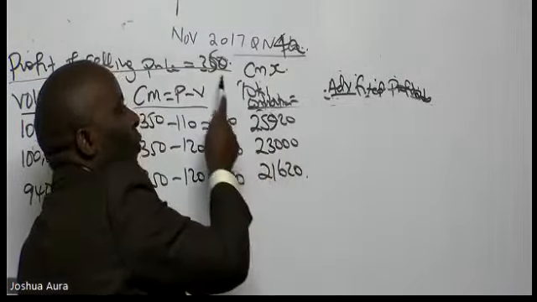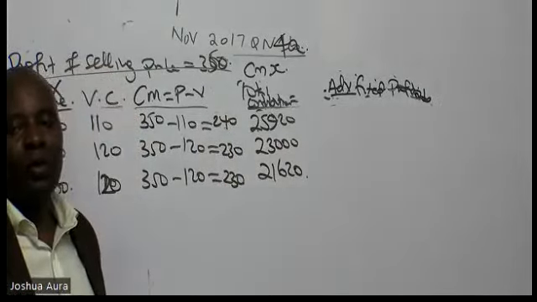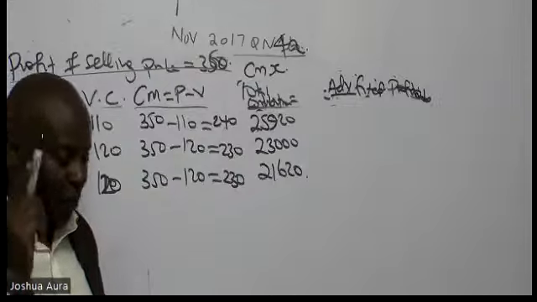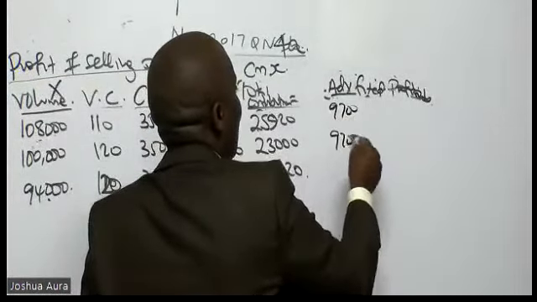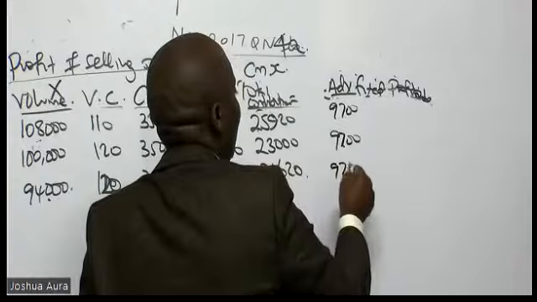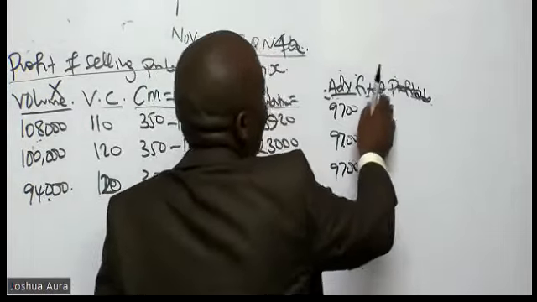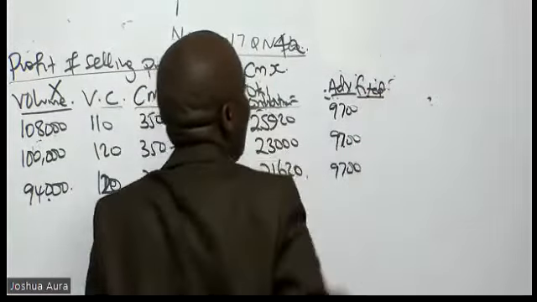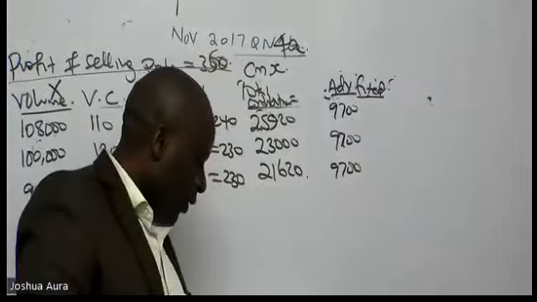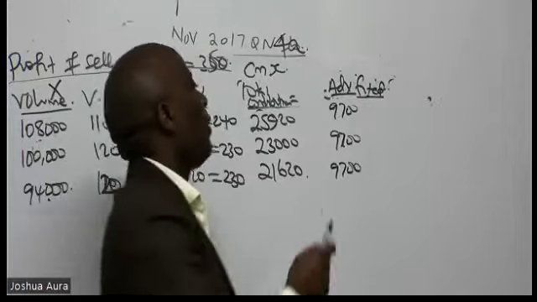Advertising costs for this price of 350. Have they given us the advertising cost for the price of 350? 9,700. Thank you very much. This is going to be constant. How about in this case the fixed production cost? They gave us a fixed production cost of 4,500, isn't it? Thank you so much, 4,500.